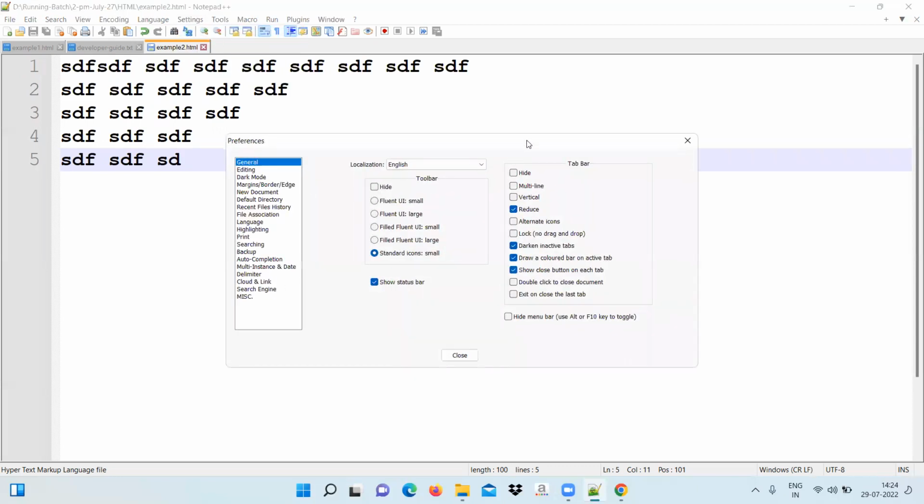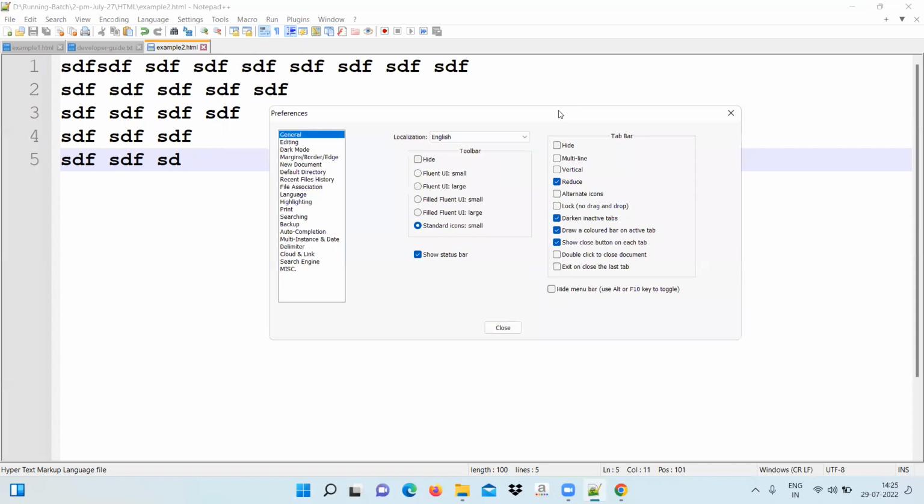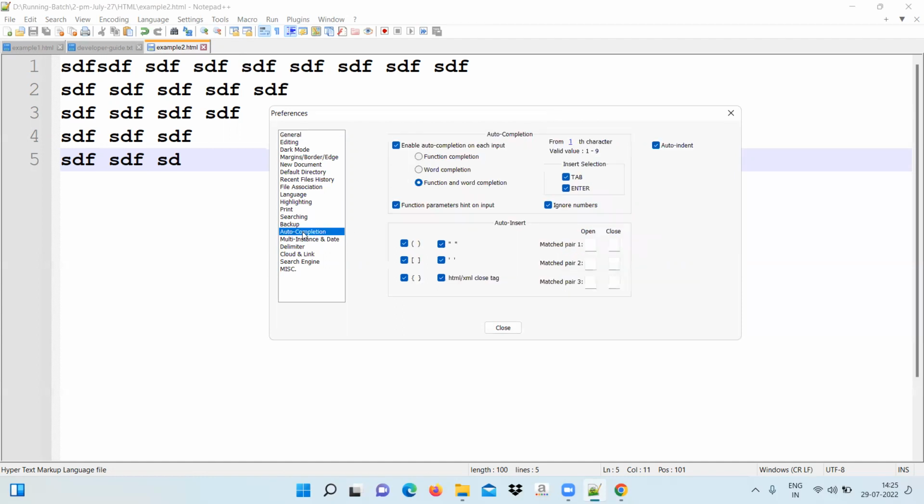Click on preferences. After clicking on preferences, this dialog will open. On the left-hand side, you have auto completion. Click on that. After selecting auto completion, on the right-hand side you will find these check boxes.